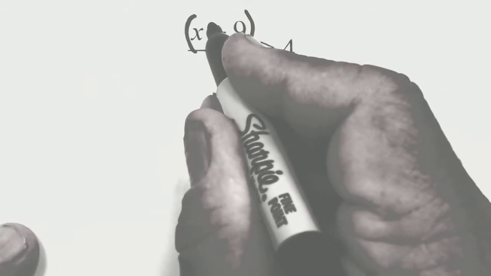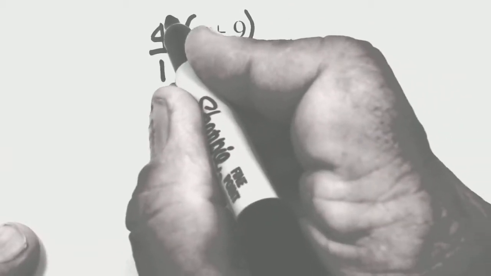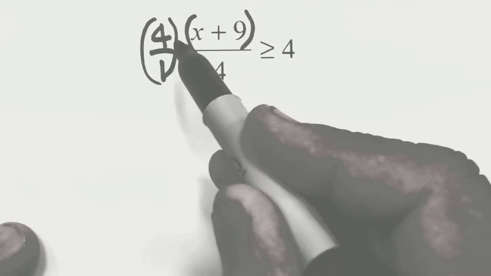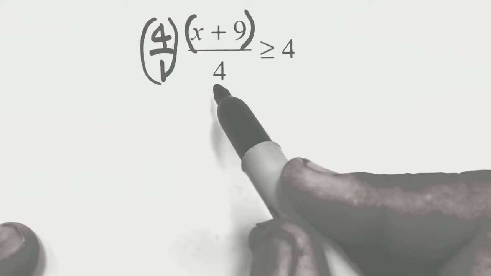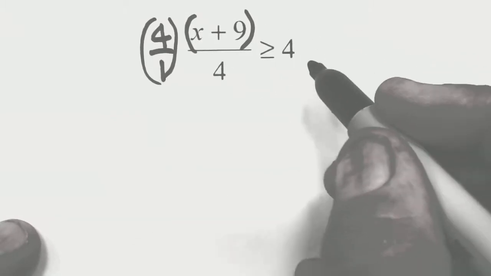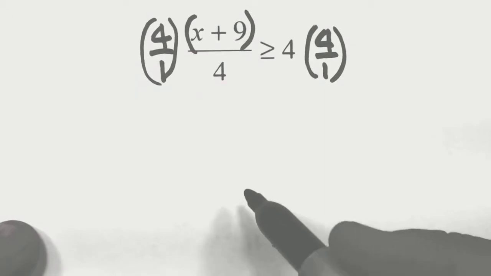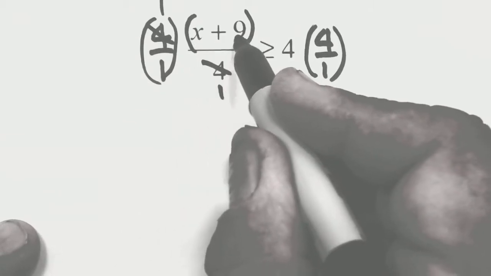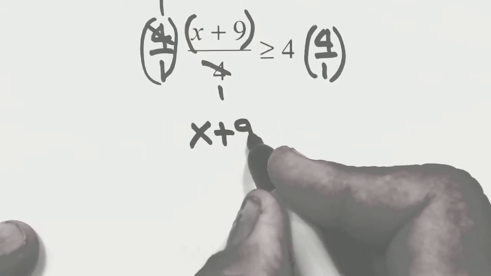And you can think of this as a fraction here. So what I'm going to do is multiply by 4 over 1. Now, notice why I'm doing this is now I can cross-cancel. These two fractions are multiplying each other, and the 4's will cross-cancel out. But before I forget, since I've multiplied this left side by 4 over 1, I've got to do the same thing over here on the right side. Okay, well, on the left side, as we said, the 4's cancel out. I get 1 times x plus 9, which is just going to be x plus 9.